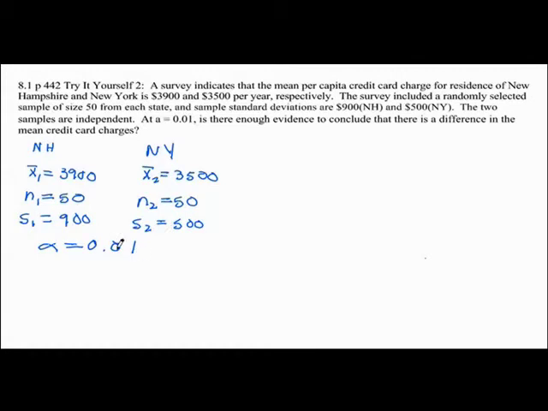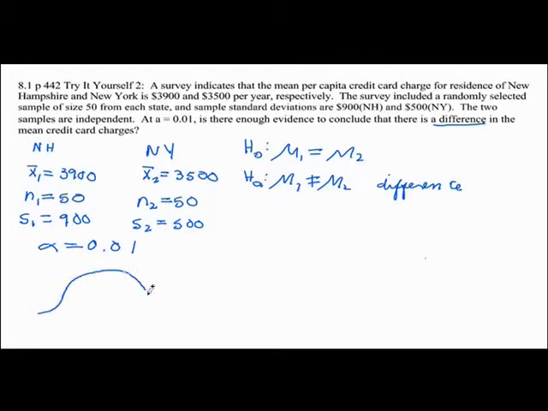And so let's start with our null and alternate hypothesis. Our null hypothesis is going to be equal, because they talk about there being a difference. Is there a difference? So mu1 equals mu2 will be the null hypothesis. That's got to be equality. And the alternate hypothesis will be mu1 is not equal to mu2. The not equal to means it's going to be a difference. So if we accept the alternate hypothesis, then we say, yeah, there's a difference.